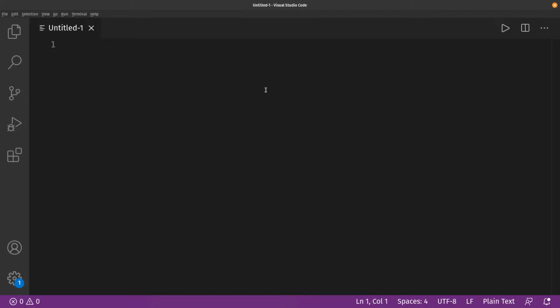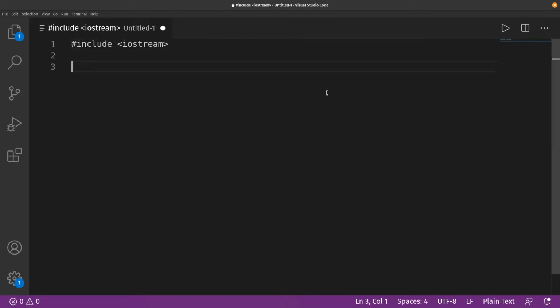So what I'm going to do here is first include IOStream because I want to be able to interact with the console. So we'll need that portion of the standard library.